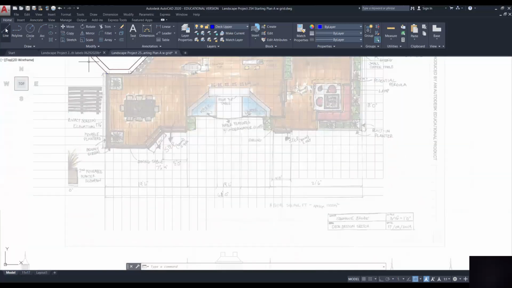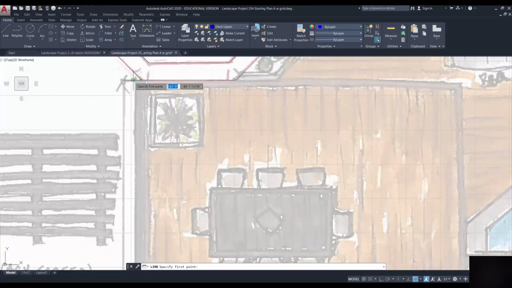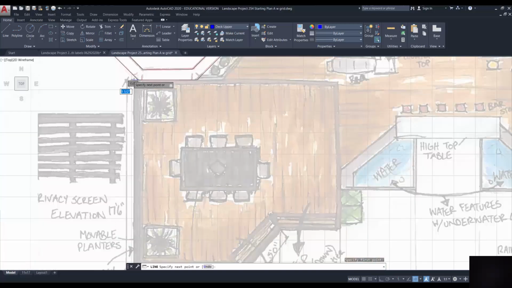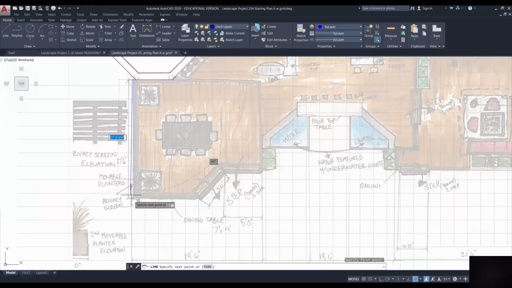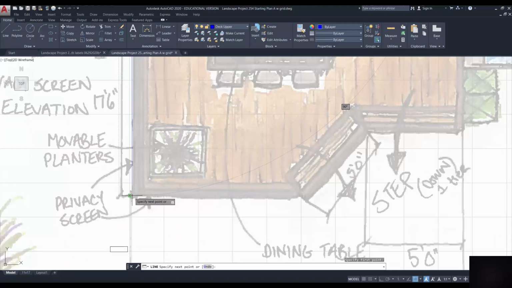So I'm going to pick up that line from the endpoint where I was. There we go. And I don't have to use the at symbol. That's why I have F12 on. So here it's simply 0, comma, and this is -17 foot 6 or 17.5 feet. There we go. There's the line I wanted.